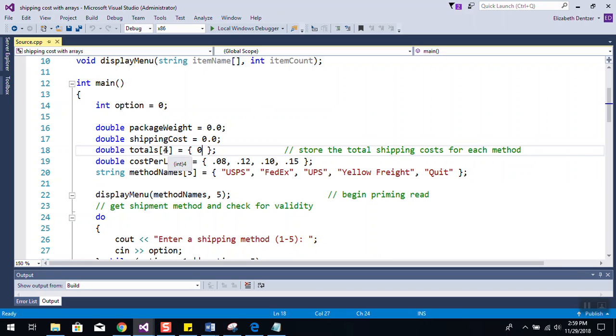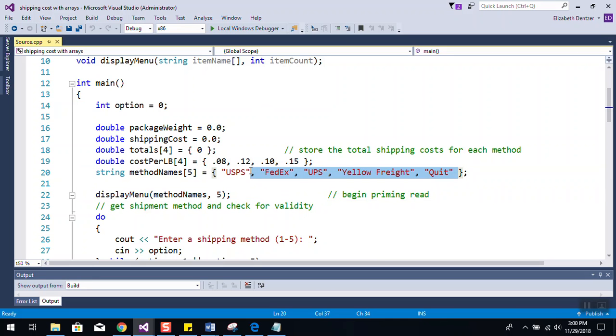In the first element of the totals array, I will store the cost for shipping USPS. So 0 here, here, here, all refer to the same thing, USPS. The second element of this one, and this one, and this one are all FedEx.